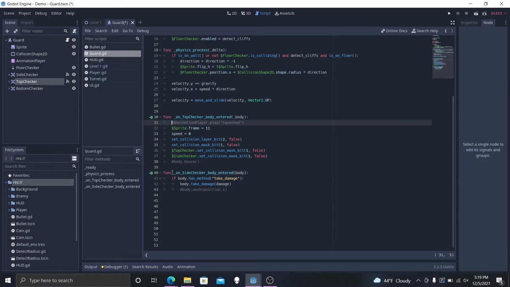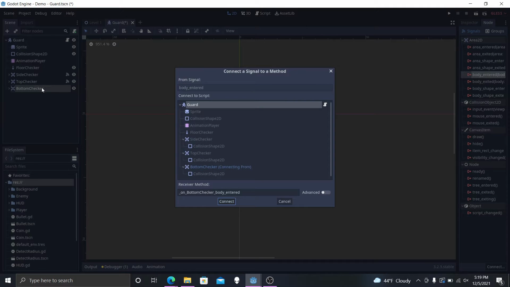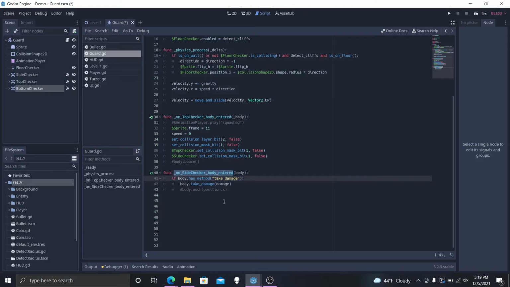Now I want to actually copy and paste the function that we have here on side checker body entered. I want to copy that and make it create the signal from the bottom checker and actually connect it to the exact same function, because they will do the exact same thing. So we're going to connect those two up right there.